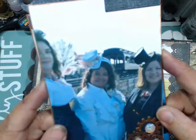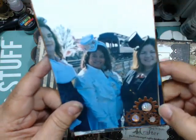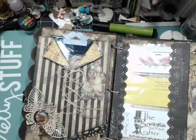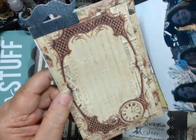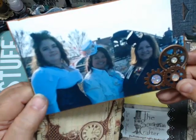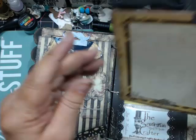So there we are again. Miss Kathy, Miss Catherine, I got her cut off though. We wanted to get the train in the back as it was going through. We missed it. And then I covered the back with that. And then here we are again. Three of us with the train. That was a better picture. That's that.